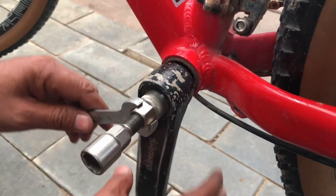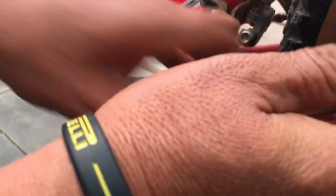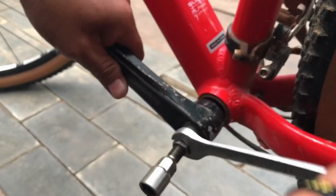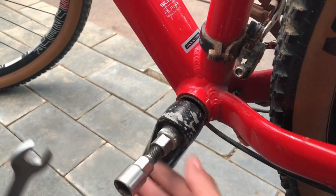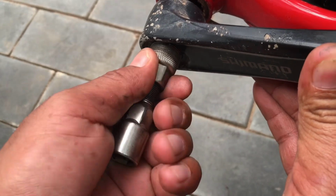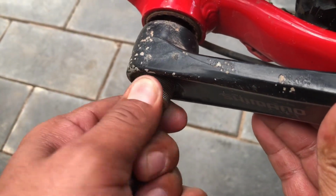So here is the left arm that we have a problem with the thread. So let me try. Does it work or not? Yes. So fine. Okay. Wait, wait, okay. Wait. Power. Yeah. Snap it, wait. So when we put the crankarm remover inside, it's not going straight, so we need to take it off and then install it again.